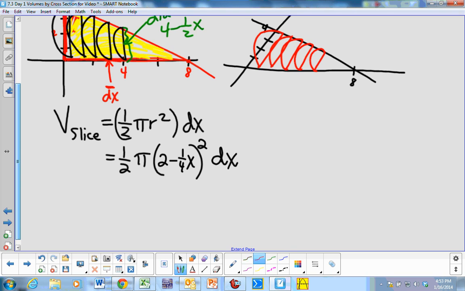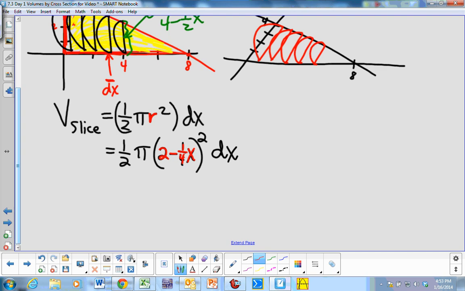So our radius is this right here. So the diameter is the length from the x-axis up to that line, and the radius would be half that. So there's half of that. Now, if we look, this is a good example of something that you should always do on your AP test. If you'll look at the answers there, A through E, on your notes page, you'll notice they're all decimals. So that would tell you that you need to simply set this up and put it in the calculator.